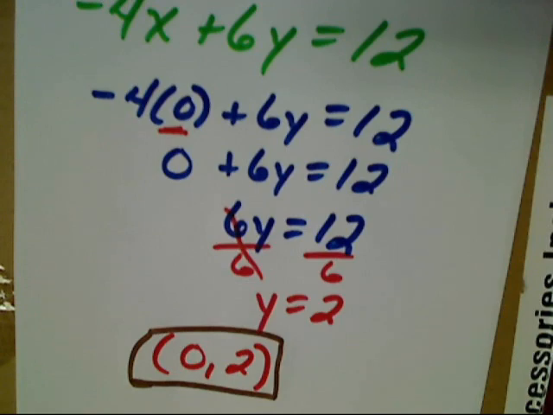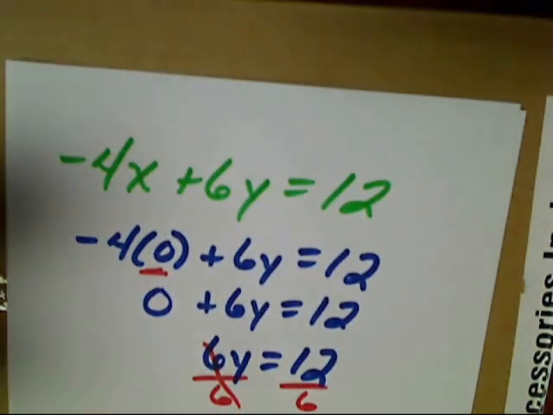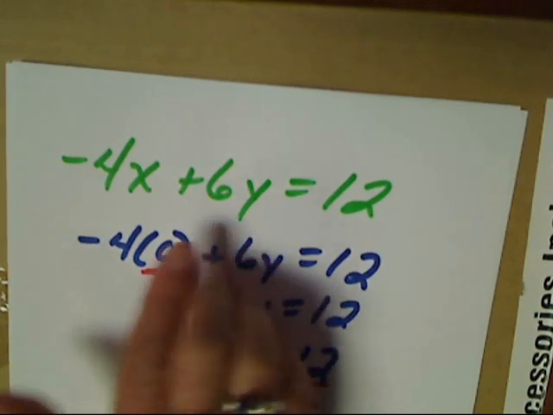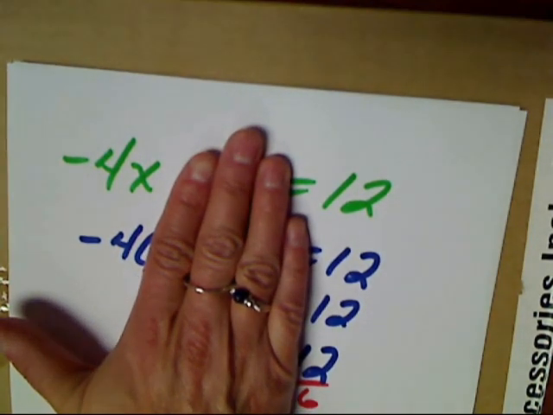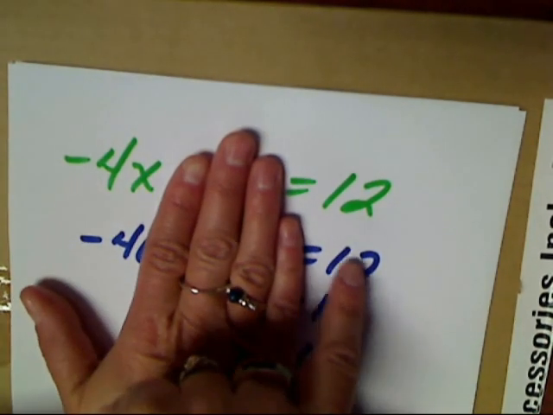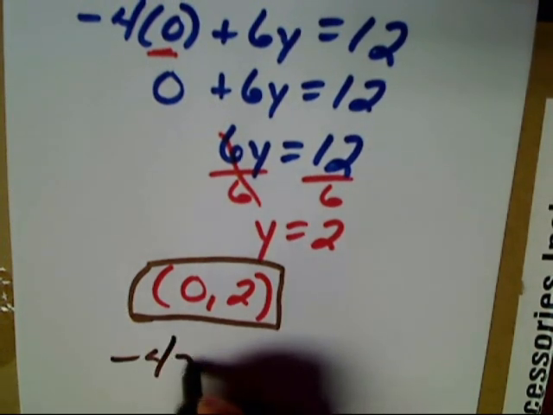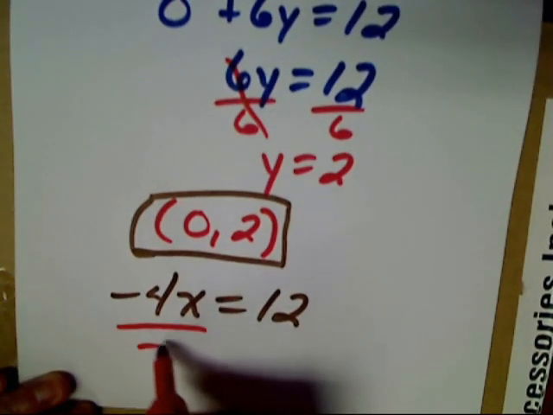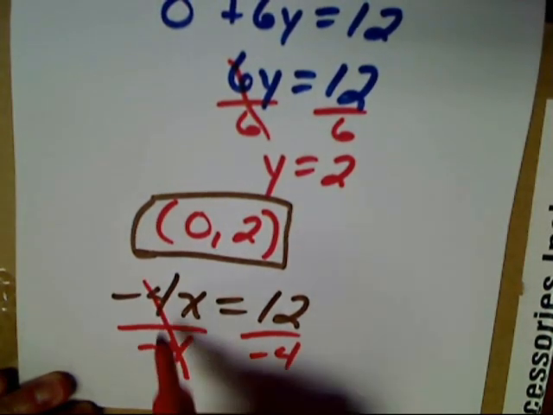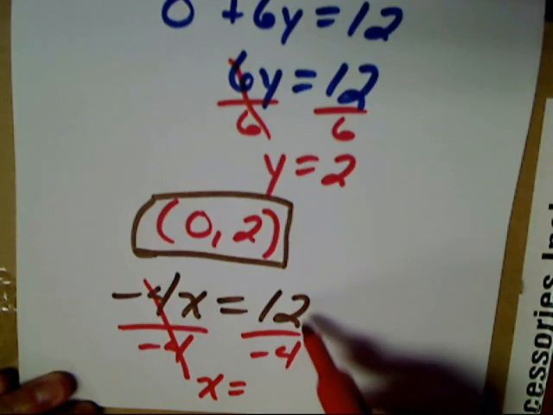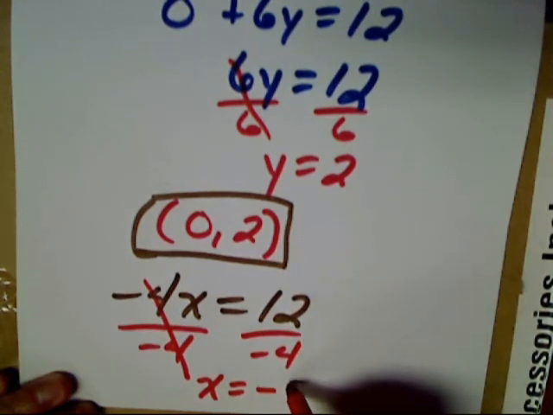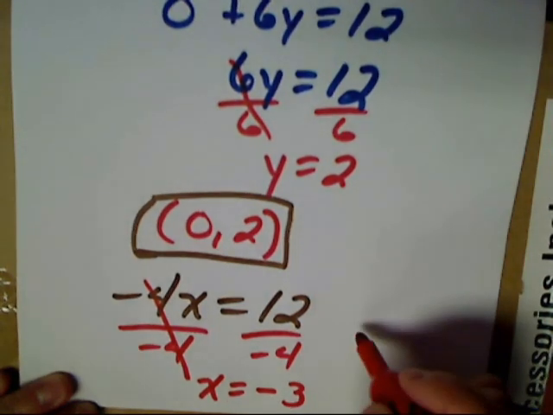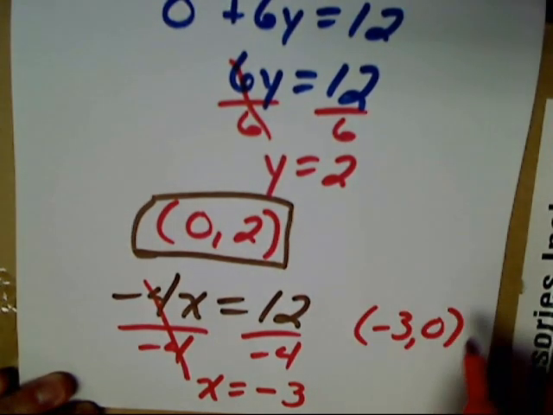Now to find out my x-intercept, I do the exact same idea, but this time I'm replacing y with 0. So 6 times 0 here would cancel out. So once again, I'm just going to cover that up, and now I solve. I have the equation negative 4x is equal to 12. That I, once again, should be able to solve in my head, but I could write it out too. Divide both sides by that negative 4. Negative divided by a negative is a positive, leaving the x alone. Positive divided by a negative is a negative. And there are 3 4s in 12. Once again, though, this value of x came about because we replaced y with 0. So the point is (-3, 0).